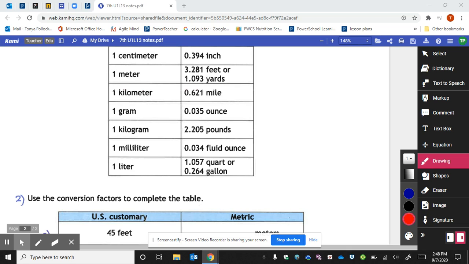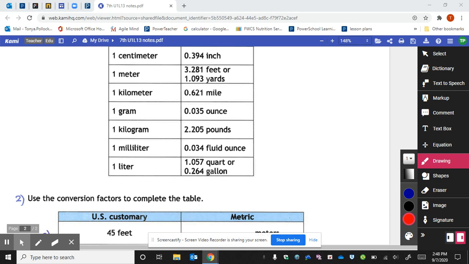In the previous problem, we converted measurements that stayed within the same measurement system. For example, we had a known measurement of 20 quarts. We wanted to change it into another unit, gallons, but that was all in the customary measurement system. Or we had a problem where we had a measurement that we knew in grams and we wanted to switch it into milligrams, but both of those are within the metric system.